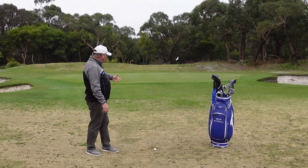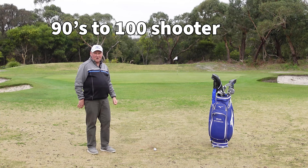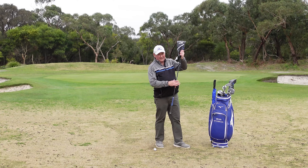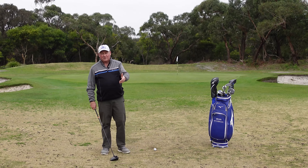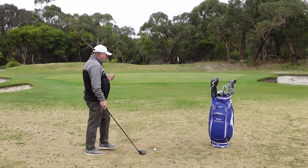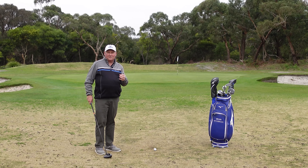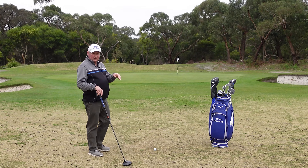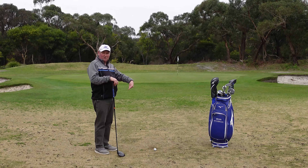I'm 40 yards from the flag, there's nothing in the way, and I'm going to put myself in the category of struggling to break a hundred, maybe low nineties. I think the best club for you to choose initially is the driver. You could putt it, but I think a driver is a great option. You could use a three wood or a hybrid — any of those clubs are great — but I'm just going to select the driver. The way these clubs are constructed, you get more bang for your buck; you don't need a very big swing and the ball just comes off the club face hot. The primary objective for someone struggling to break a hundred or shoot low nineties is to get it down for three shots from here — get it down and in the hole for three.